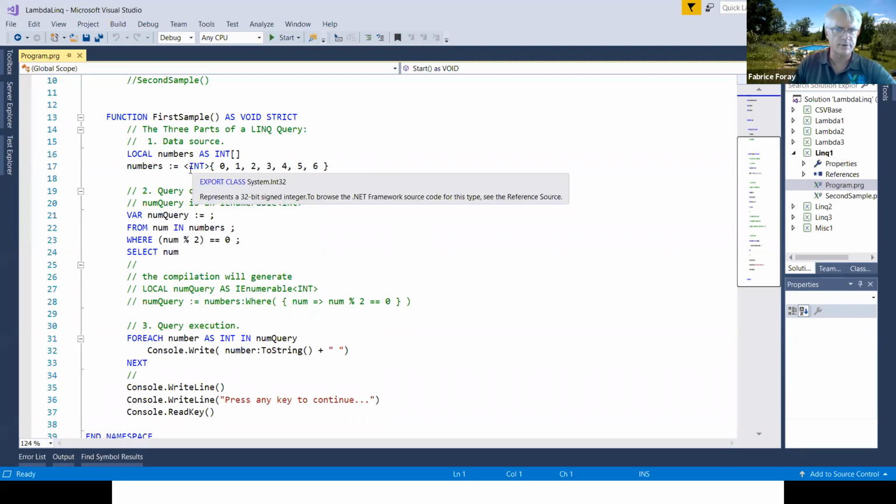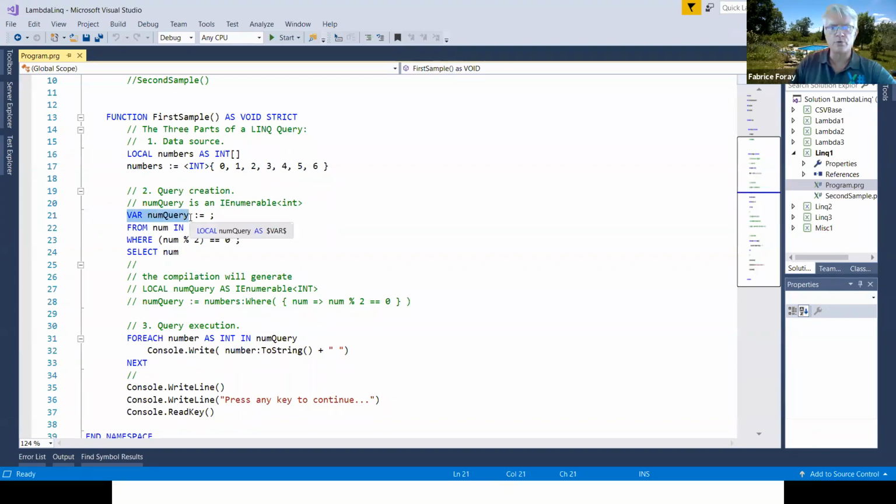This is an array of int, and I can create my query. This one will be the result of the query. You see that I'm using the var keyword because the result is not just a simple collection, a simple list of elements. It is something more complex that will be created by the compiler when it checks what we have in the query.